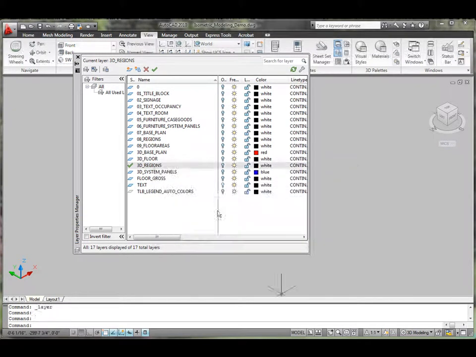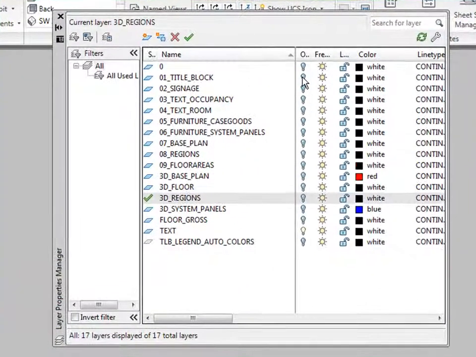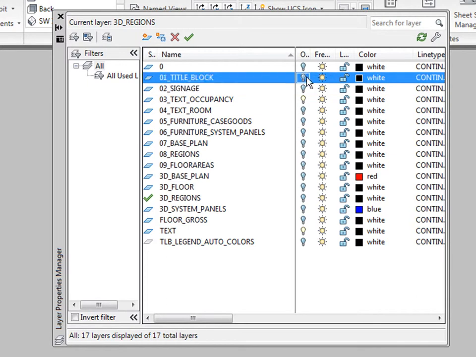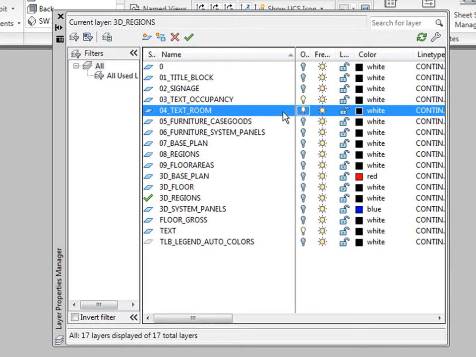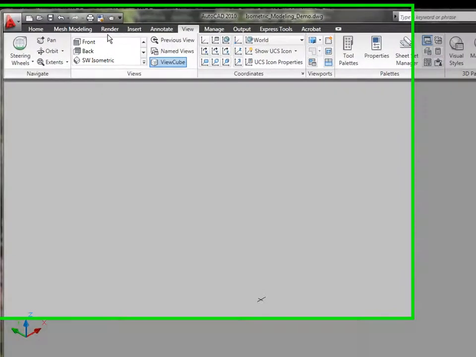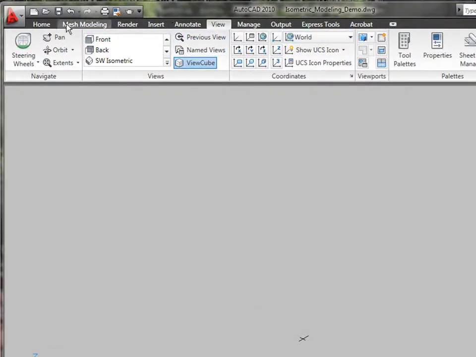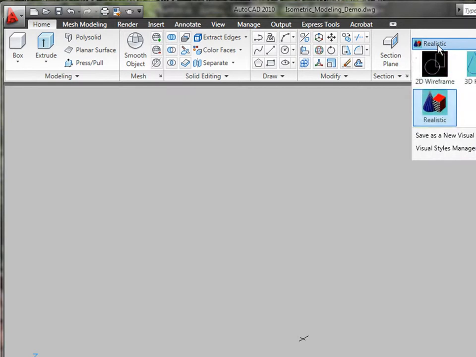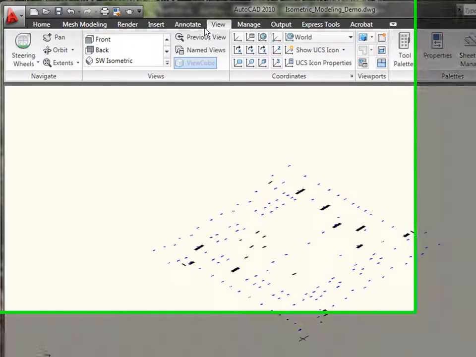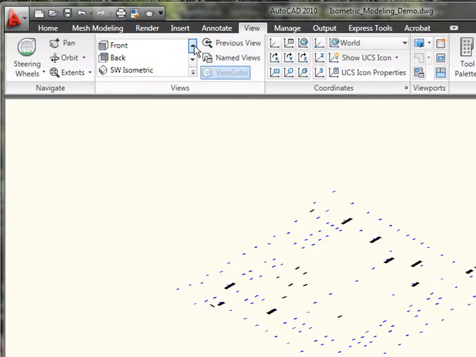Next, turn off all the 3D layers and turn on text, text occupancy, text room, and text title block layers. Next, change the visual style to 2D wireframe and the view to top.